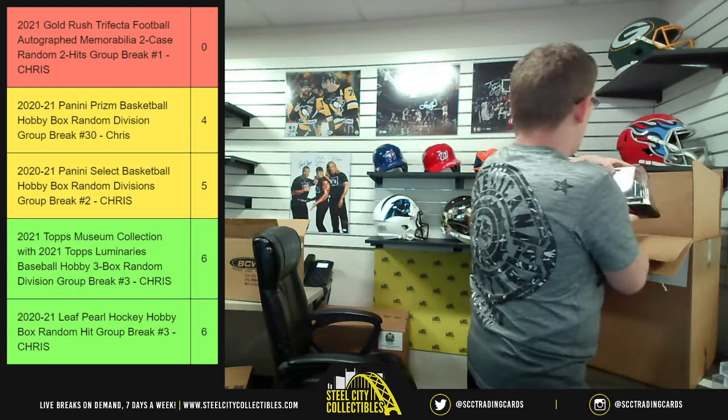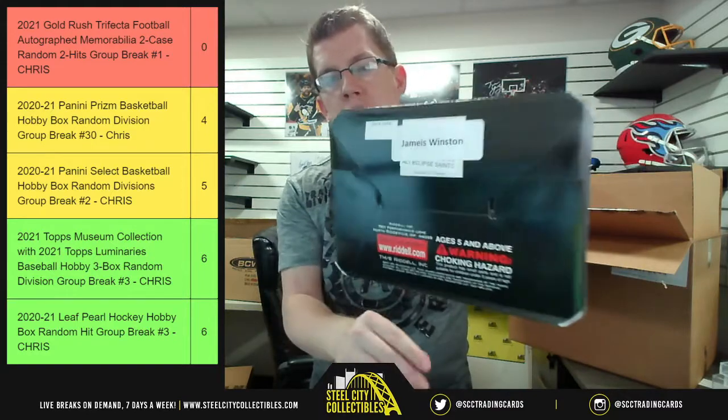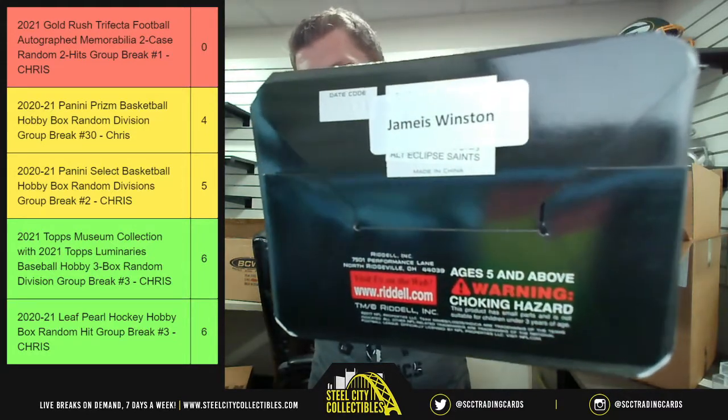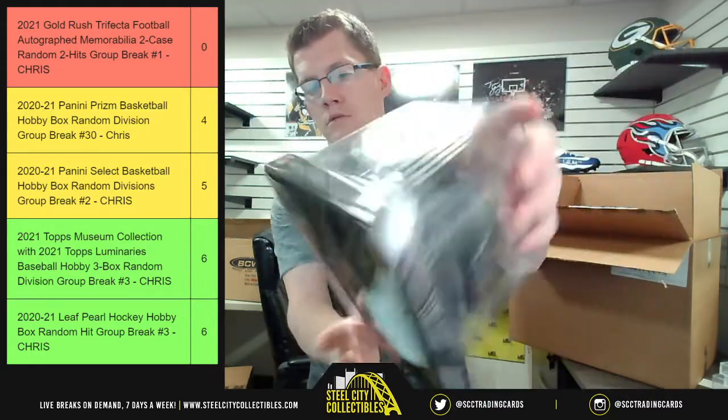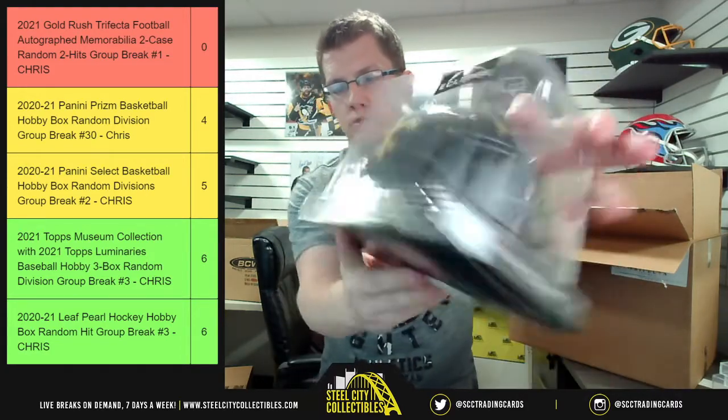And next up, you're gonna have Eclipse alternate mini helmet. And it is autographed by famous Jameis Winston. Going to be the starter there in New Orleans. So, Jameis Winston mini helmet.